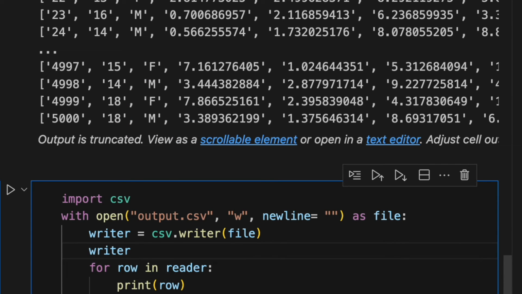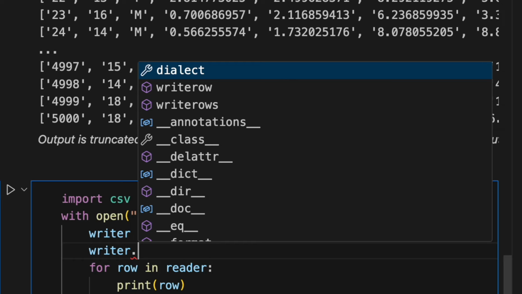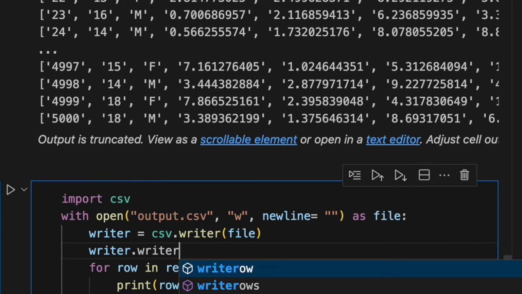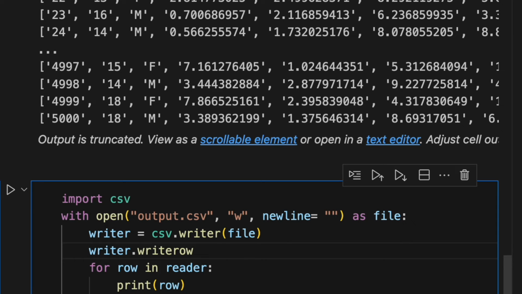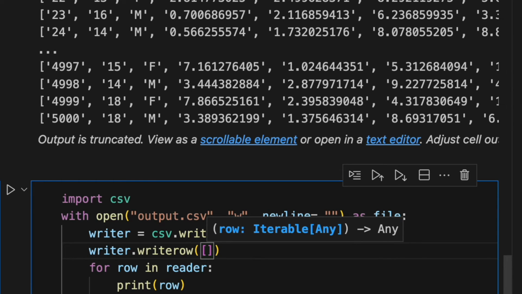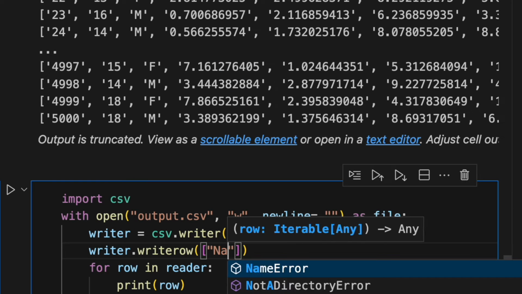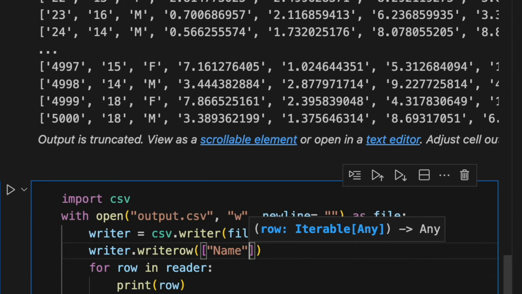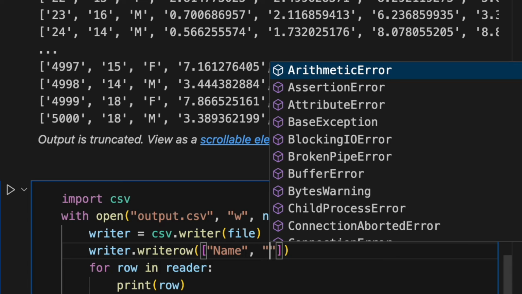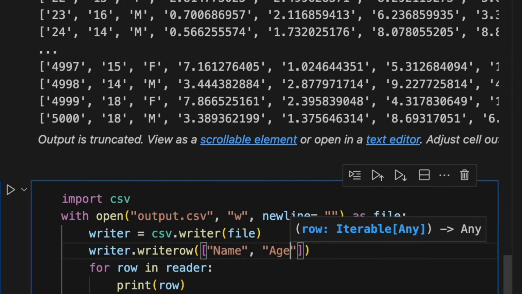Now writer dot writerow should be name comma age.